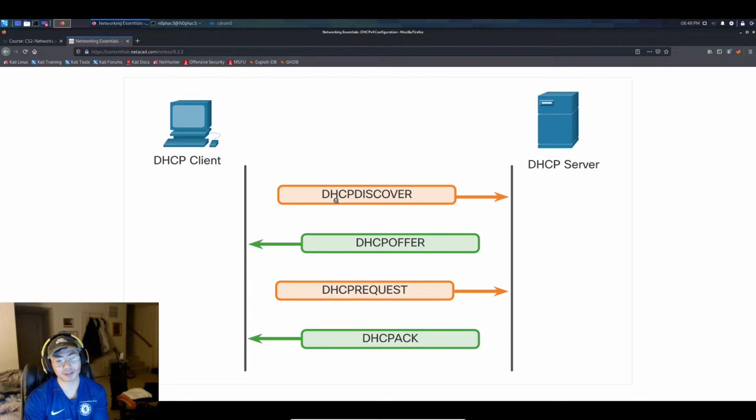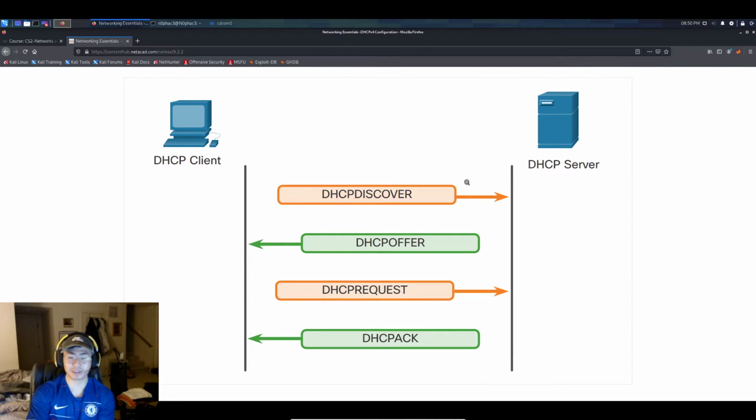This DHCP discover message is a broadcast message that's going to be flooded out to the network, and the DHCP server is going to receive it. It's basically the client asking, I'm new to the network. Who's the DHCP server? I need an IP address.